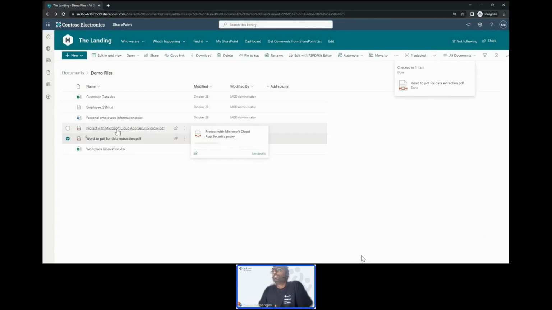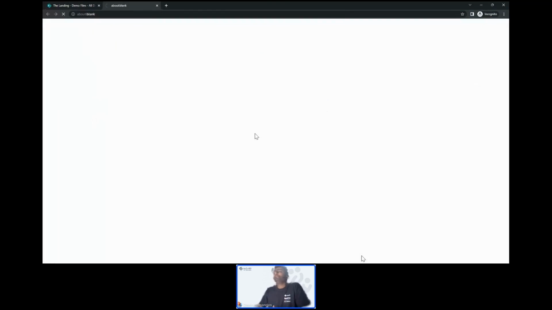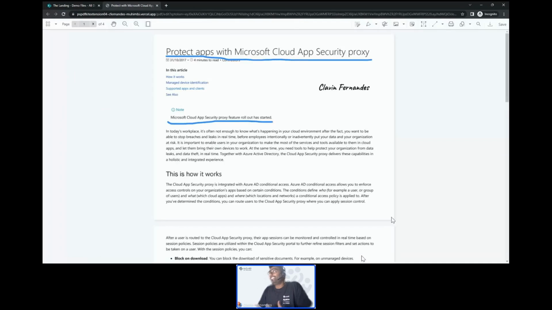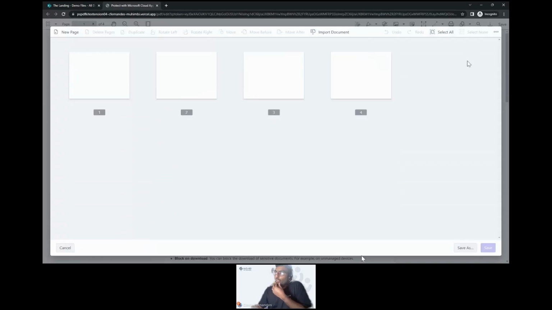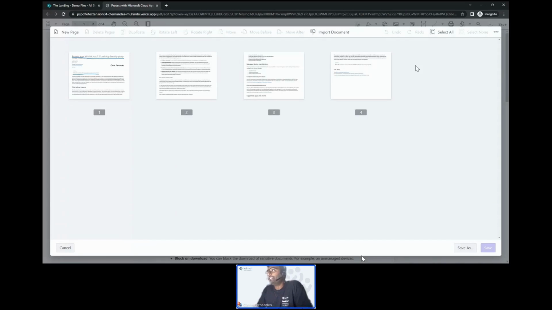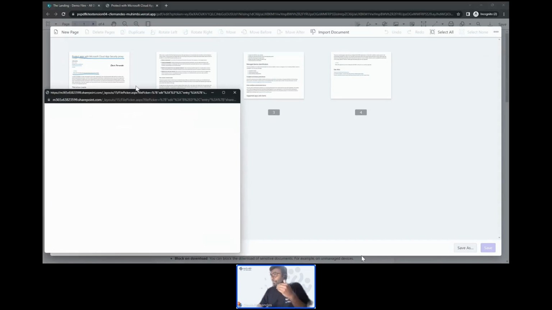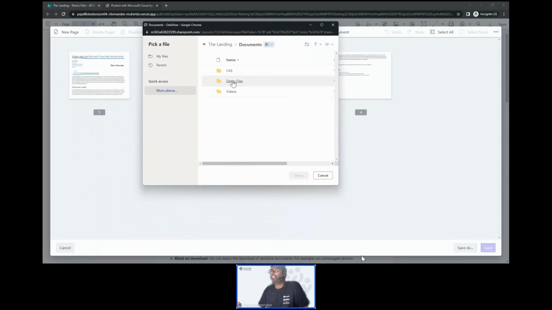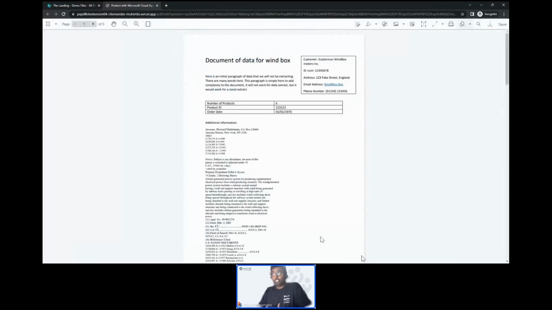Okay. So let me go ahead and open a file. And this is one of my favorite features. Okay. So let's look at it. Let's consider that I want to import a document in PDF. Yes, import a document from PDF. I can either import it from my local machine or from my SharePoint. Here you see that I'm trying to import a document directly in my editor from SharePoint. Yes, the file has been imported.